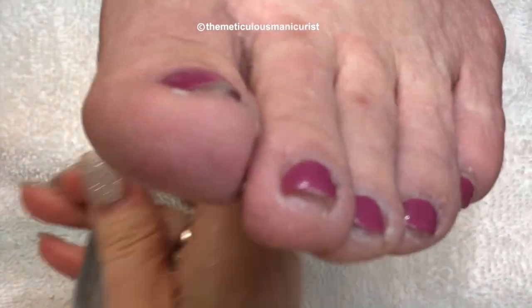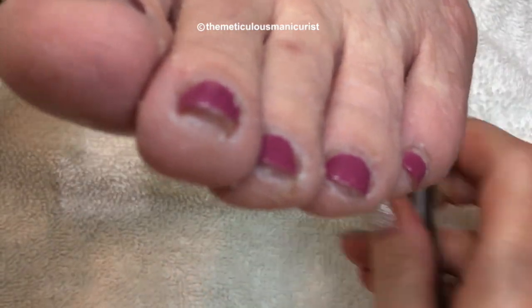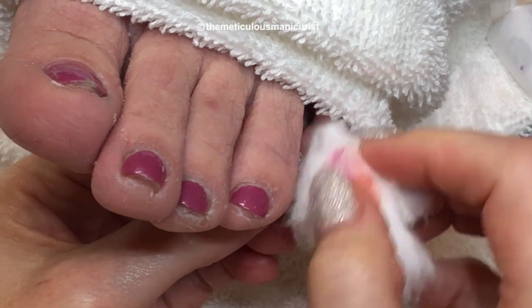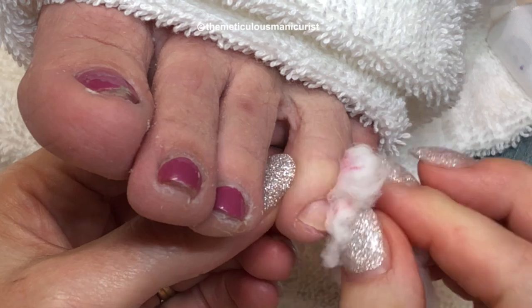All right, after I apply the foot scrub to the first foot, that foot goes back into the water and I apply the callus remover to the bottom of the other foot, wrap it in a towel, and start the entire process all over again.